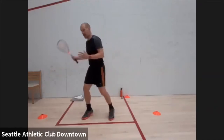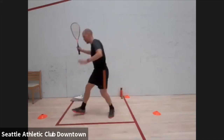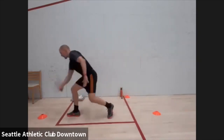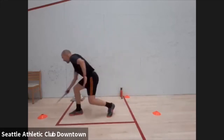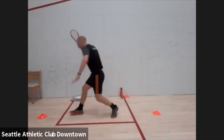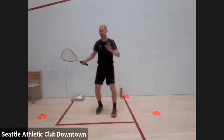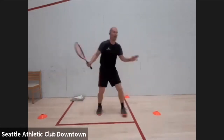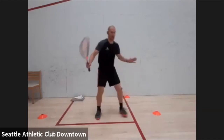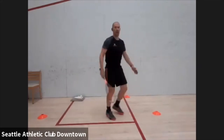Ready? Go. Turning. Ta, ta, ta, ta. One, two, ta. One, two, ta. Footwork is light in the middle. Ta. And to keep that upper body nice and tight, take time to swing. So you're not coming up when you swing, okay? So you're going down with your body weight when your racket goes down. That's part of the power and part of the control. So you need to take a little bit more time just to finish that shot. Good. Okay, last two. And a small short break.